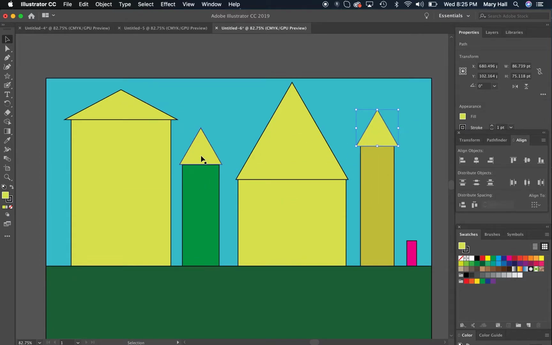Beautiful. But if you're a nerd and you want to know another way to do this, you can click on it, press and hold the Alt or Option key. It's right next to the Command key. Press and hold that. Click and drag it. And you just made a copy. So that's kind of fun because you can press and hold Alt and click and drag for days all over.